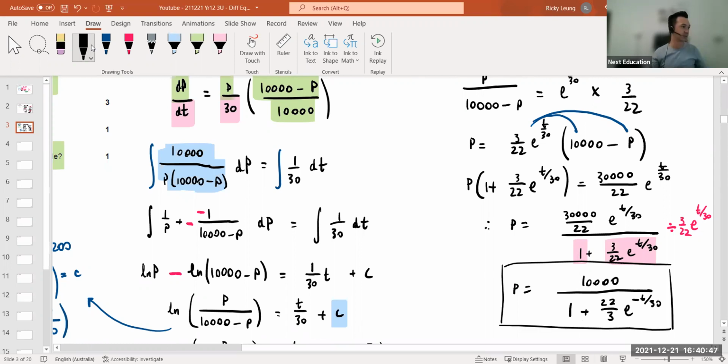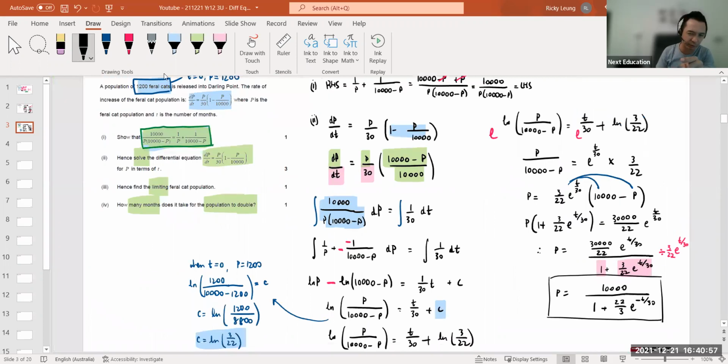Sorry, I just freestyled that. Let me check my answer. Perfect. Yeah, they simplified a bit more, but I'm going to leave it. That looks good. They simplified by getting rid of that fraction on 22 and 3, times it by 3, right? Looks good.